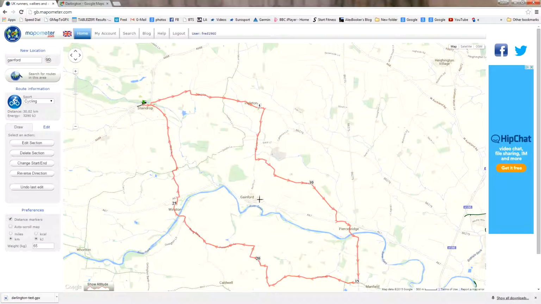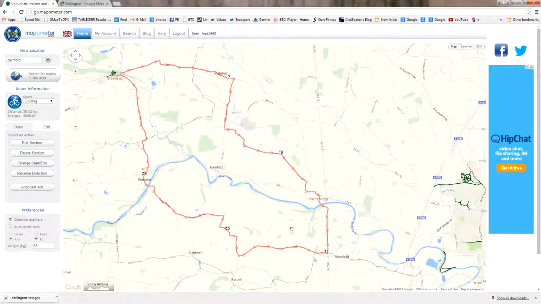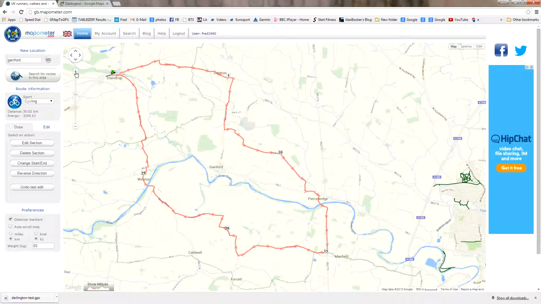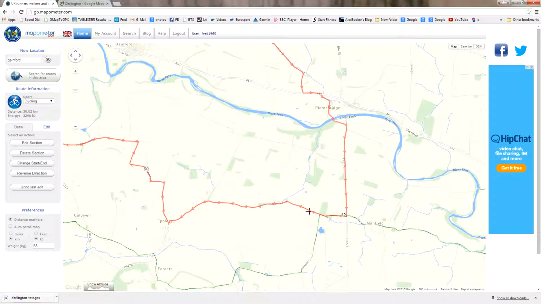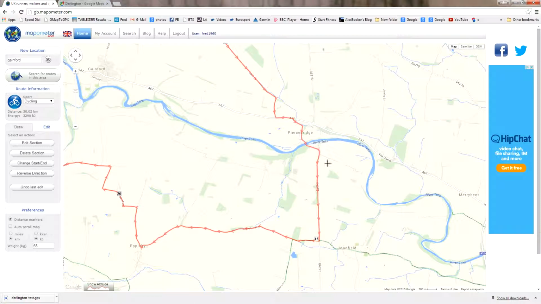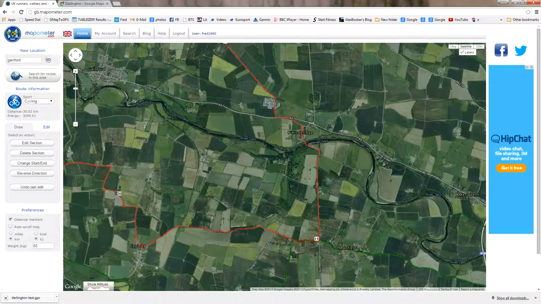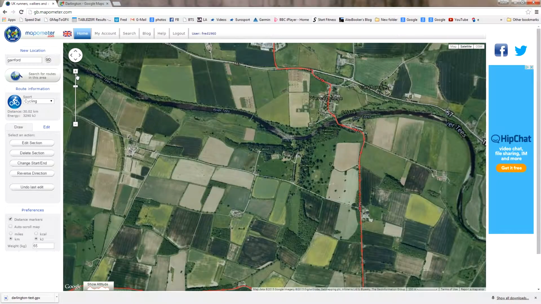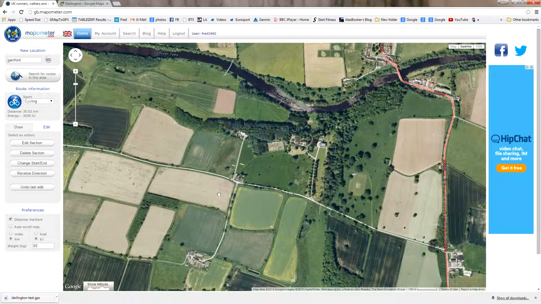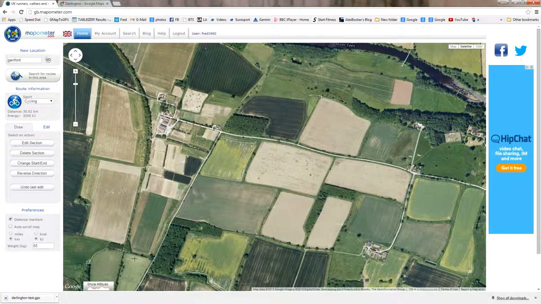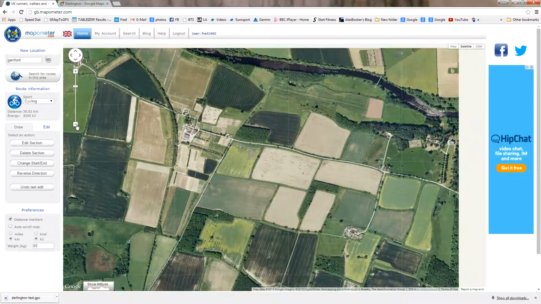So I can go back in there and say I could commit those changes. Now, what I could do is have a little look down here and zoom in a bit. So this is still the B road, but it looks like there's an interesting track coming down through here. I can have a look up here. I can go on the satellite view and zoom right in, and that sort of shows me that it's a road. Yeah, that's good. Looks okay. Looks like a very agricultural lane, but maybe the road surface isn't that good.